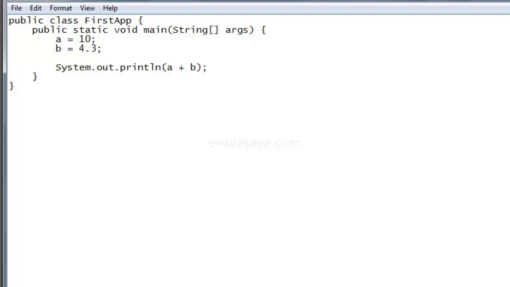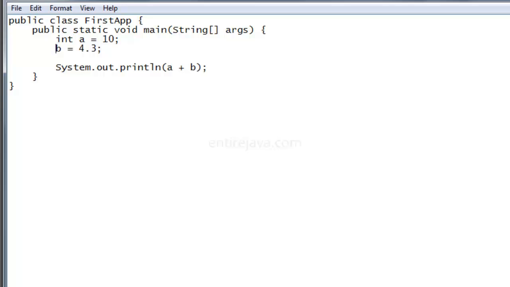We also need to tell Java what type of data this A is holding. In this case, it's integer in case of A. In case of B, it's a decimal point numerical. So the keyword that we need to use for integer in Java is int. This tells Java that the variable A is holding a data of type integer.